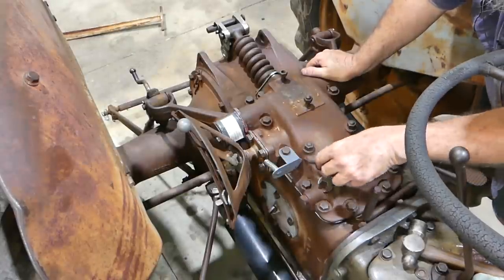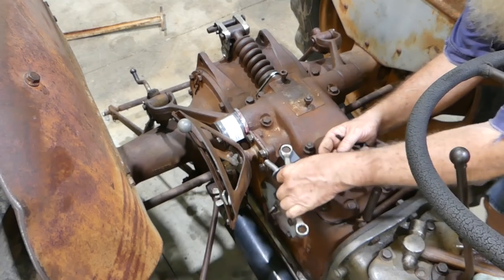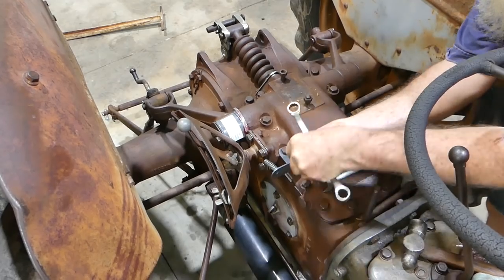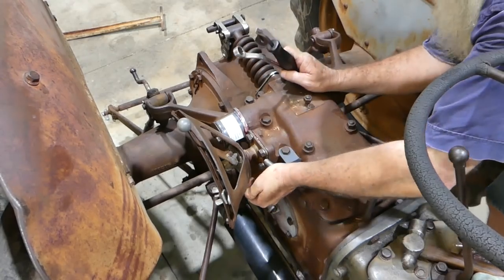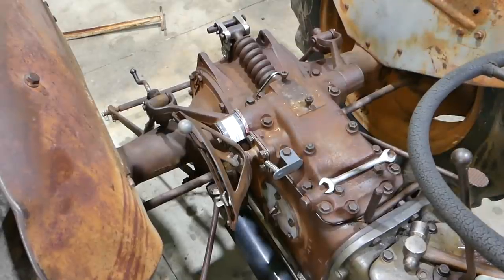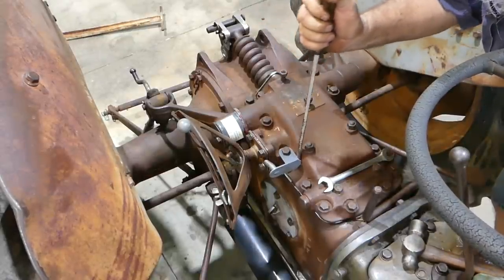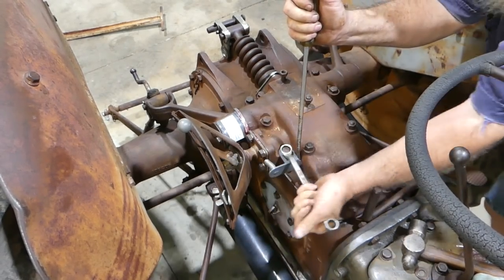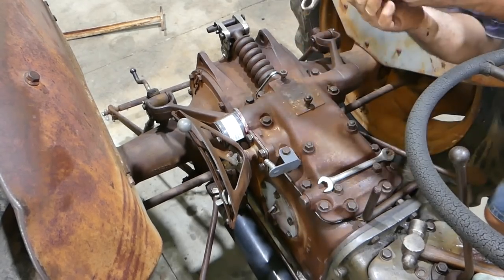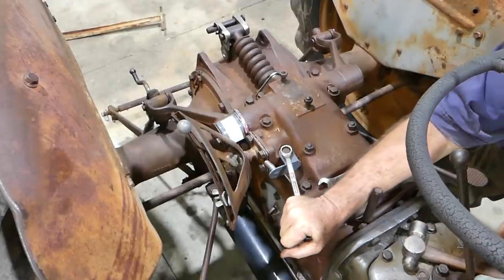So possibly if I got this, this spring here's not quite lined up perfectly. So I'll get in there. If I can probably bring that out a little. I can sneak in here. But yeah, it doesn't quite line up perfectly. I'll tighten this up again. And I suppose the bracket would be meant to come and sit against the housing. But I was just trying to line the spring up a little bit better.